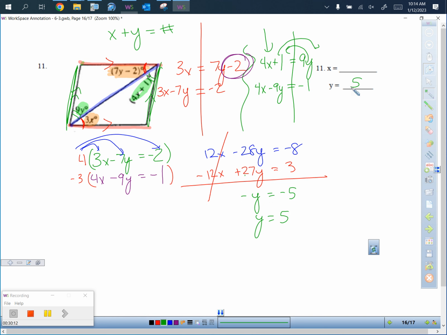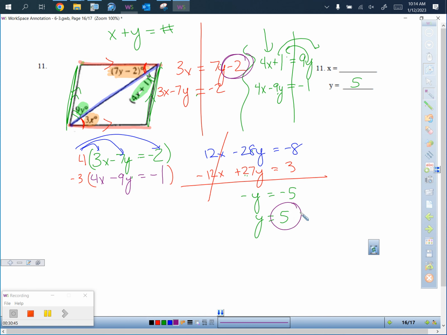X. You have 1, 2, 3, 4, 5, 6, 7, 8 different places where you could substitute that back in and find x. It really doesn't matter which one you want to go into. I'm just going to go into somebody that's close to me. Just draw your little circle and show me where you're going. But could you please tell me what letter you're going to put a 5 in for? Are you going to put them in for an x? You're going to put them in for a y. You've got to put them in for a y.